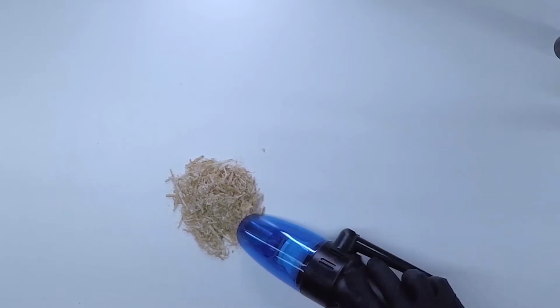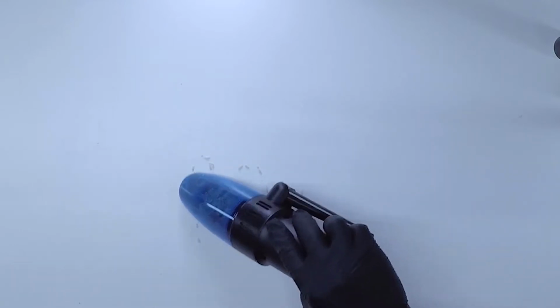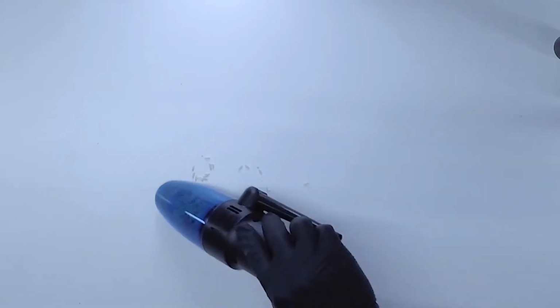And here I went ahead and swept up some sawdust, and you can see the rice that I blew away earlier. And although this thing doesn't suck as much as my life does, it does suck all that sawdust up pretty easily.